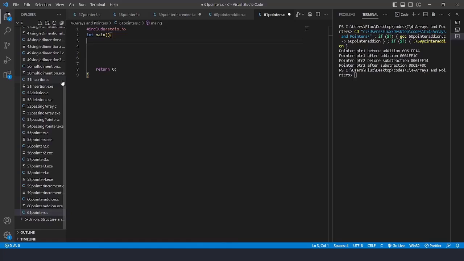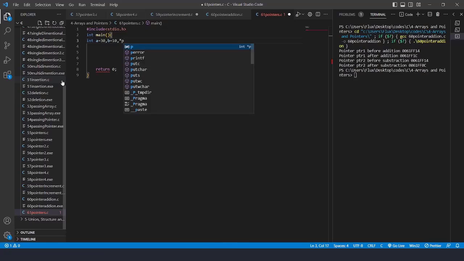All right. So here what I'm going to write is int a equals to, let's say, initializing with 30, and let's say b we are giving some value, let's say 10, and we are declaring one pointer variable, that is p1, and we are declaring one more pointer variable.